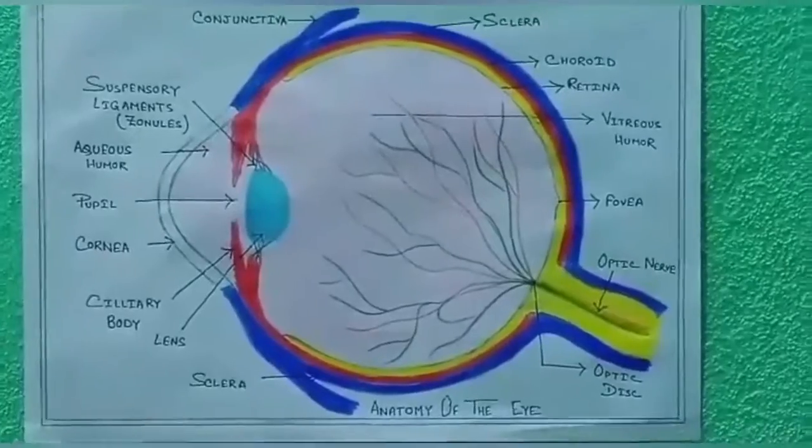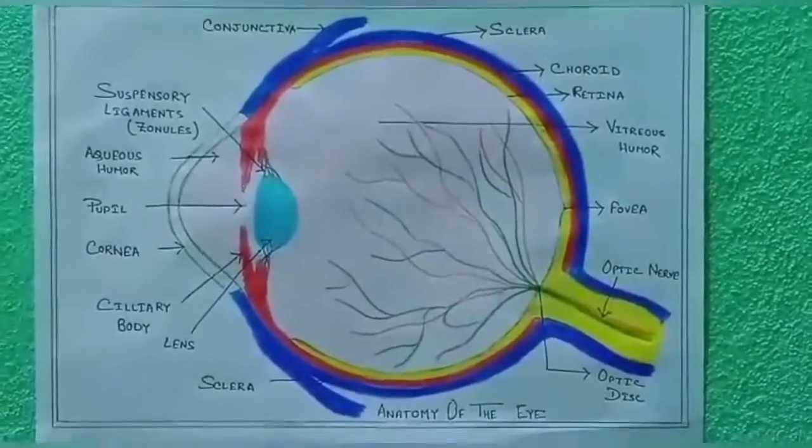Optometry student. Today we are going to discuss a very interesting topic, that is, how can we see. Before going to the topic, we must have basic knowledge of the anatomy of the eye. So let's start. This is an anatomical diagram of the human eye.